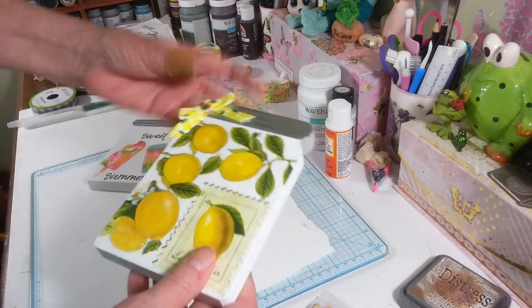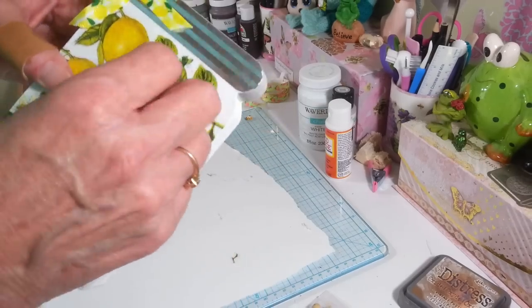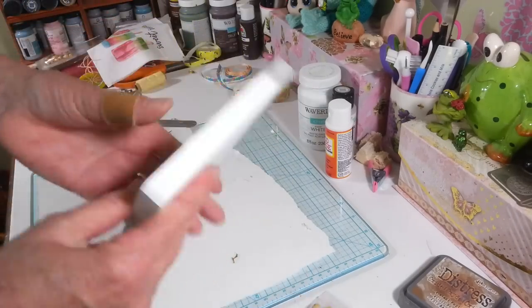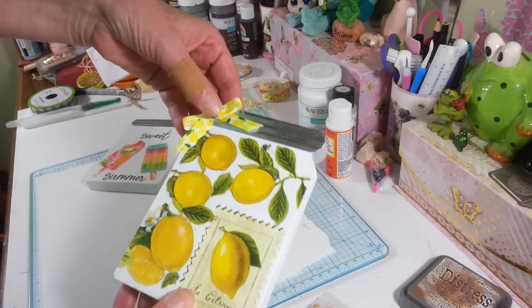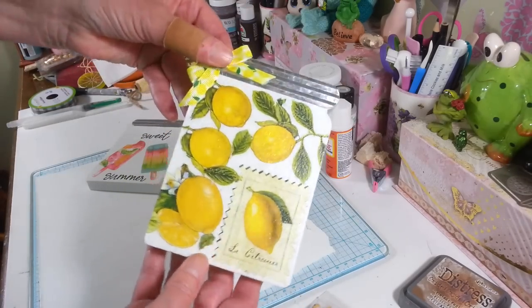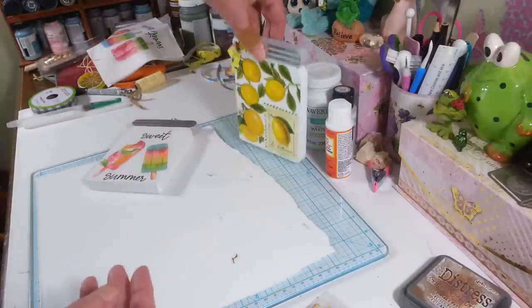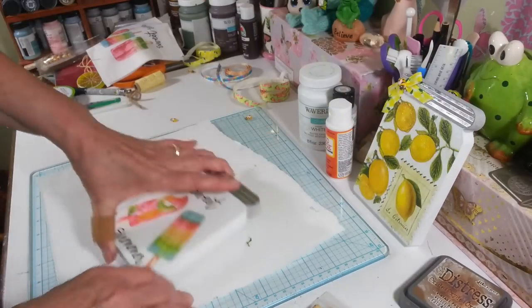Like I said, you could do whatever you wanted to depending on what napkins and things you're using. But these things are great to repurpose. I love buying these. I always get them every year when they come out, these little mason jars or whatever, you know, for the different holidays. And you know, you can just kind of think of what you want to do with them after the holiday. So I'm going to put a little bit of that distressing ink around the corners yet, I think, too.